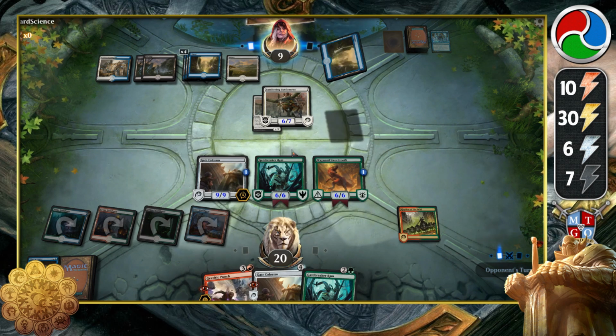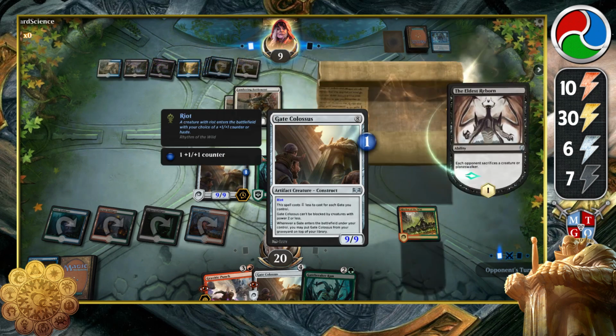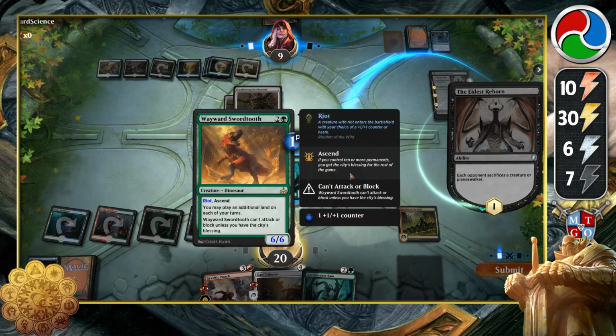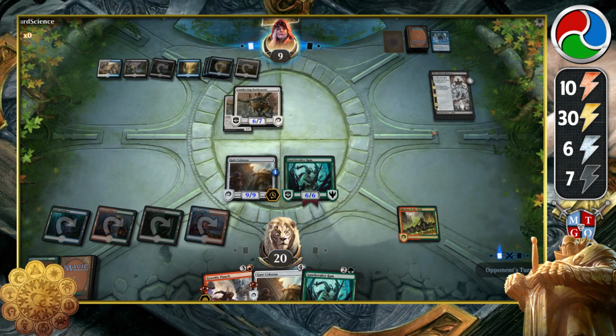And so now we've built up a really nice little board state and we can push in on the back end. Hopefully we're not running into Kaya's Wrath. That's going to be double black, double white. Okay, Eldest Reborn. We can survive that. Sacrifice a creature or a planeswalker. I think at this point we'll just sacrifice Wayward Swordtooth. And the next turn we can actually just straight up go for a gate.